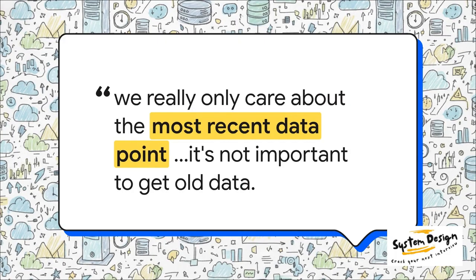And this quote from the engineer who designed this really just nails it. When you're looking at a stock price, who cares what it was a second ago? That data is ancient history. You only care about the most recent data point. That's why Redis is the perfect tool for this job. It's all about speed and recency.